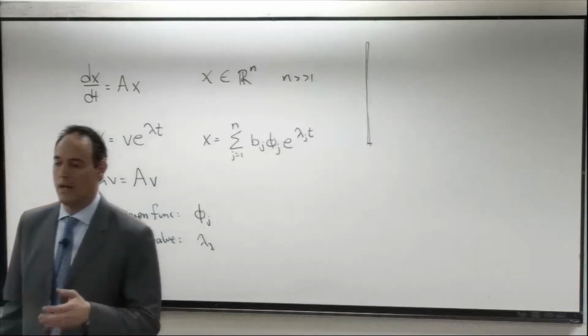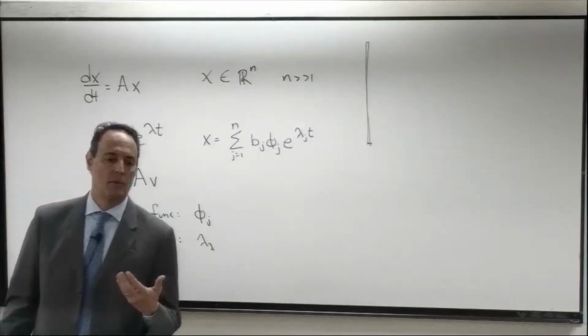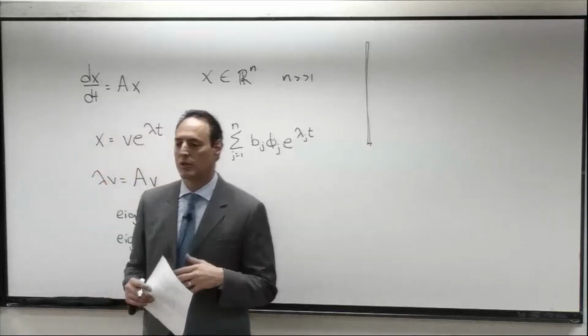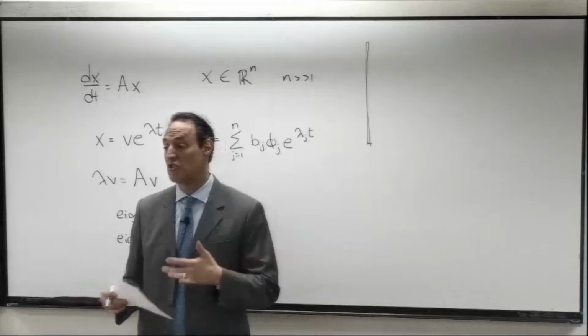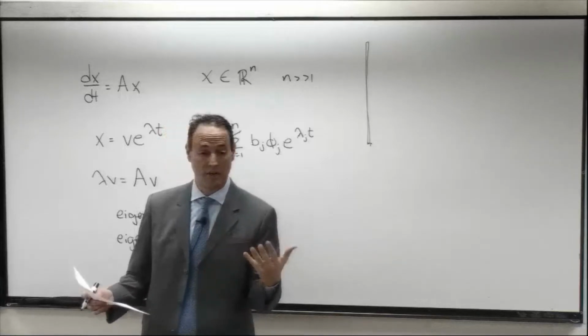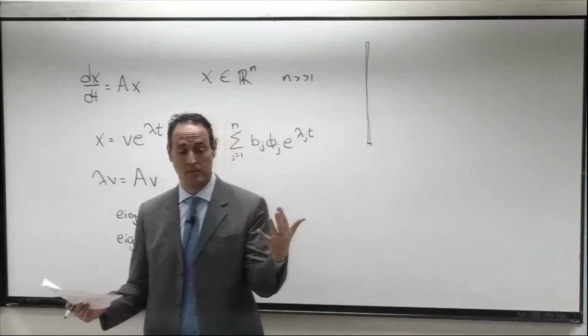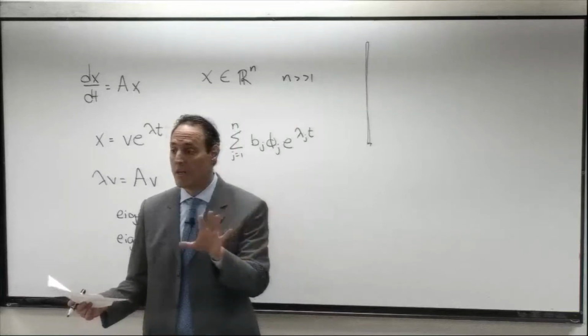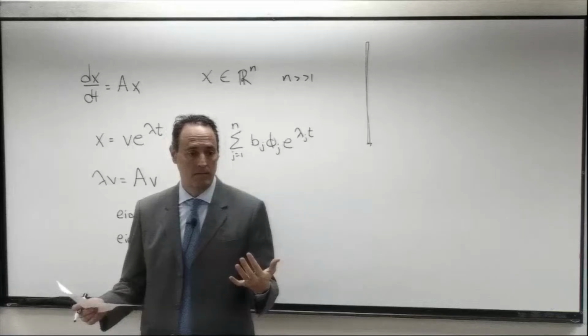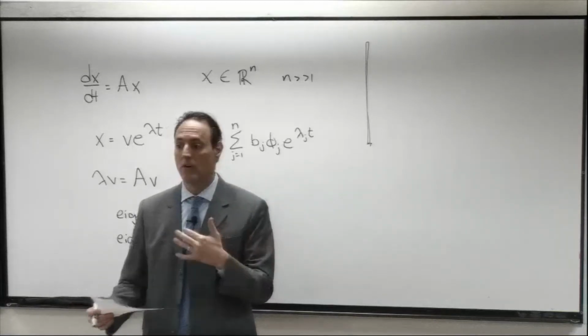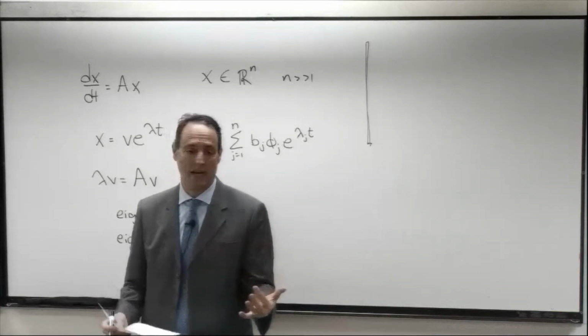So that's kind of the awesome thing about linear systems. Why do we like linear systems? Why do we always work so hard to try to make things linear? Is because I can write down a solution. I have general techniques for solving linear systems, dynamical systems. The minute you make it nonlinear, there are no general techniques. Every single nonlinear system may have a different strategy.